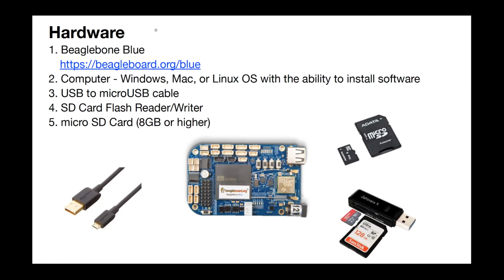You'll also need a micro SD card, and I've shown a couple pictures here on the right, and also some way to read and flash them. A lot of computers will have a slot where you can just put in the full-size SD card and use an adapter that typically comes with any micro SD card that you purchase. Or if you don't have one of those slots, you can acquire one of these USB type SD card reader/flashers. And just make sure that the micro SD card that you get is at least 8 gig or greater.